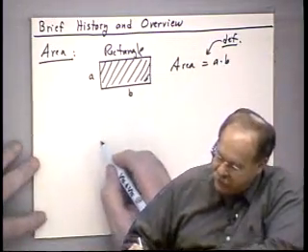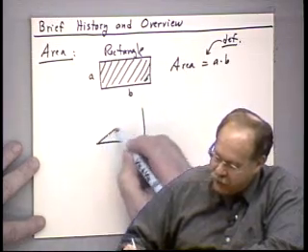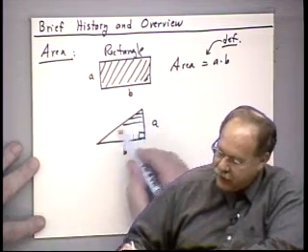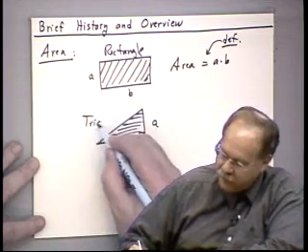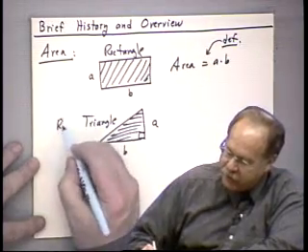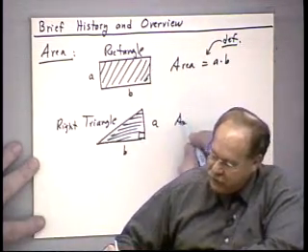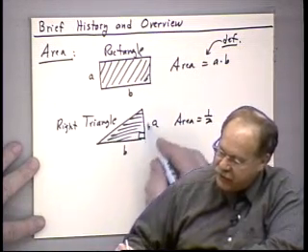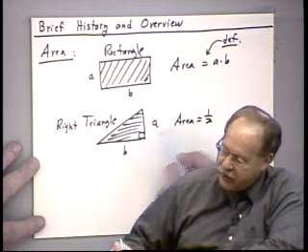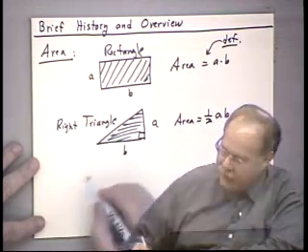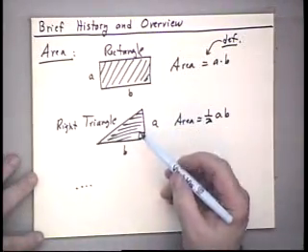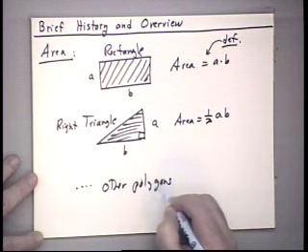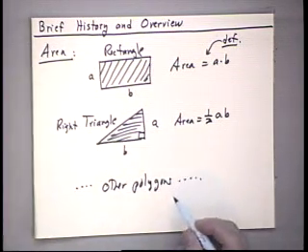Then, of course, if I asked you for the area of a triangle, maybe a right triangle like this, and here's a and b, and I said, what is the area here? This works for any triangle, but the picture I've drawn is a right triangle. Then the area is always 1/2 the base, that may be the way you've learned it, the 1/2 the base b times the height, which is vertically measured, a. So it's 1/2 ab. And so on. Once you have rectangles and you have triangles, you can do the areas of other polygons. And there's really not much difficulty in coming up with those areas.